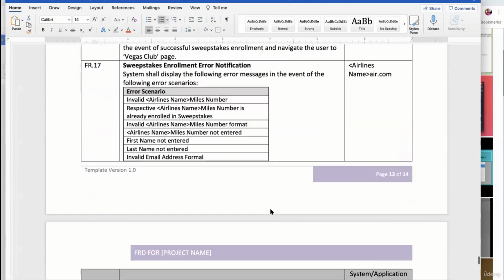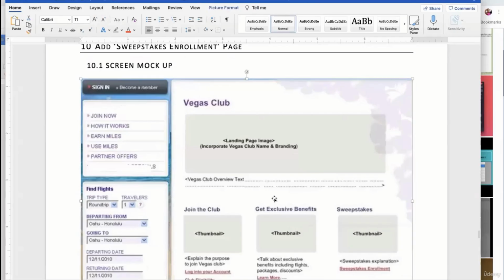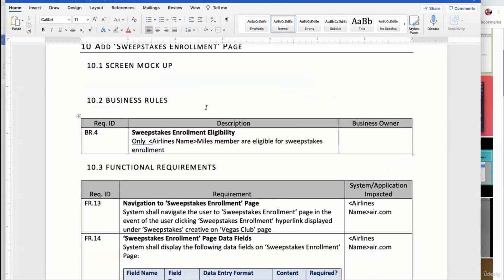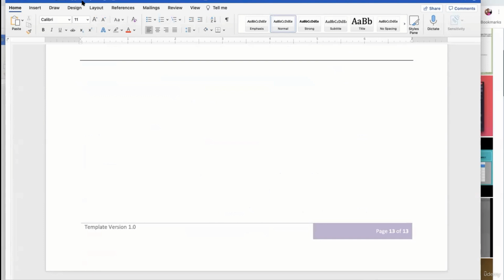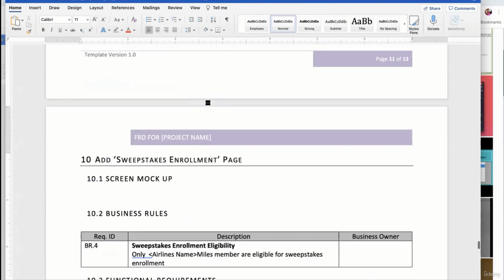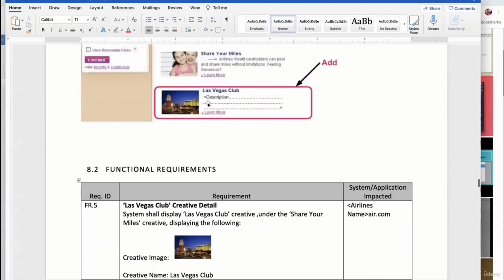So those are the requirements. I don't think I have the wireframe for sweepstakes enrollment, so I'm going to keep it blank here. But this is just a classic example of how you would write your functional requirements document.